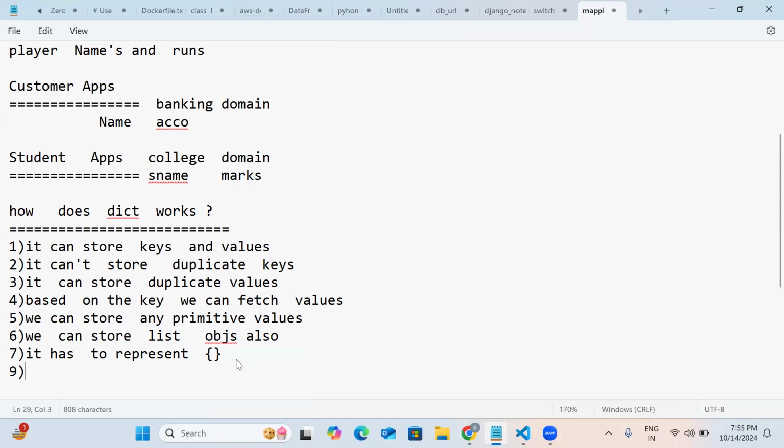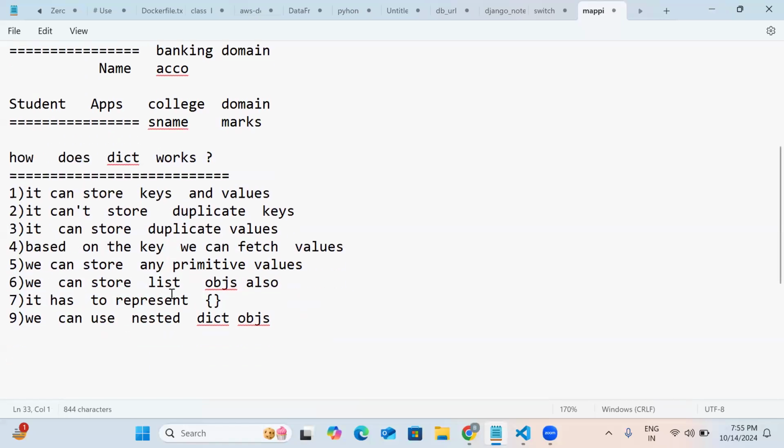See that, nested dictionaries here. You can use nested dictionary also here. You can use nested dictionary objects also here. Just see that now, guys, how does it work here? Let us see that one by one.